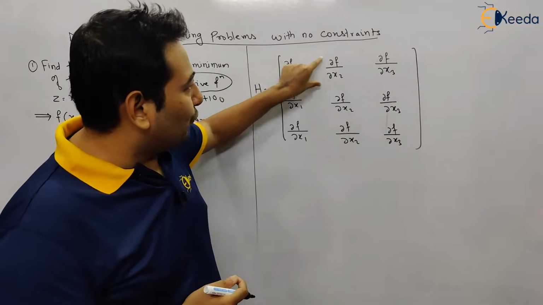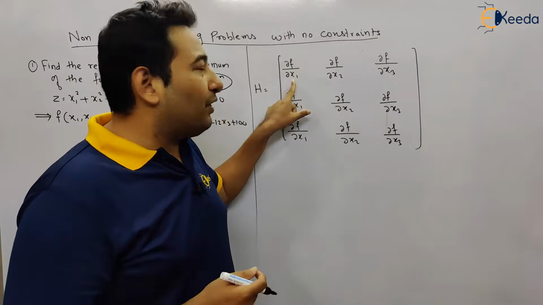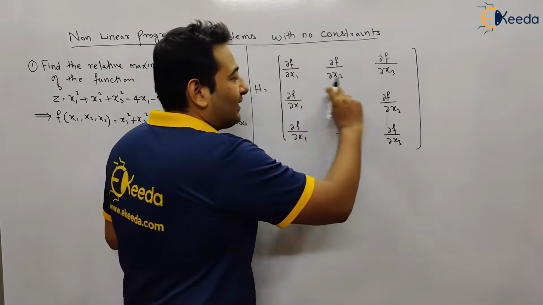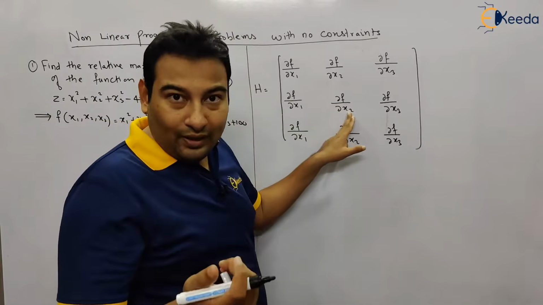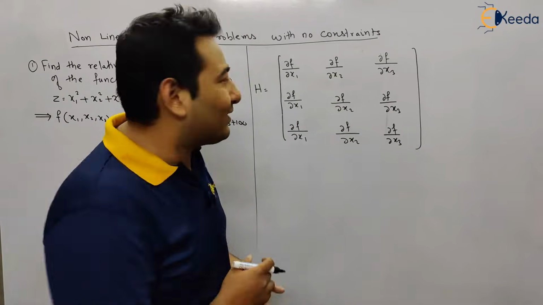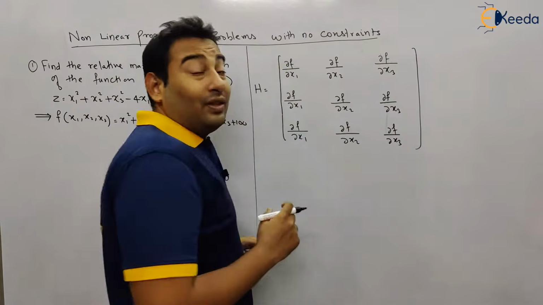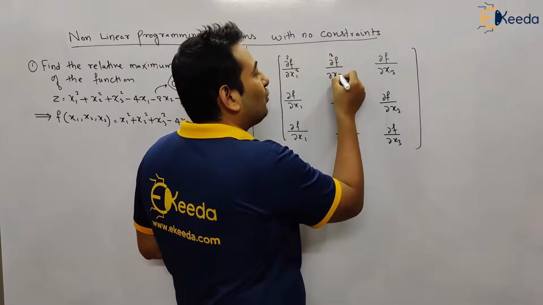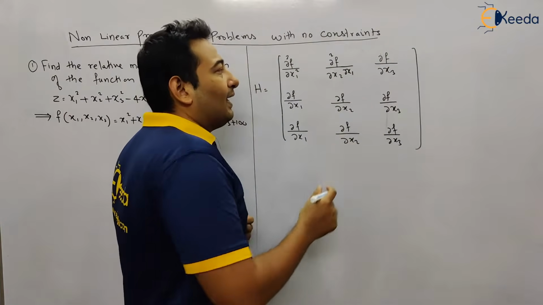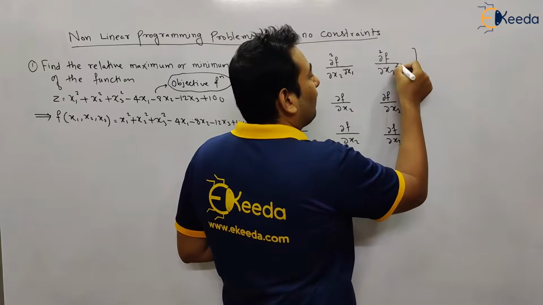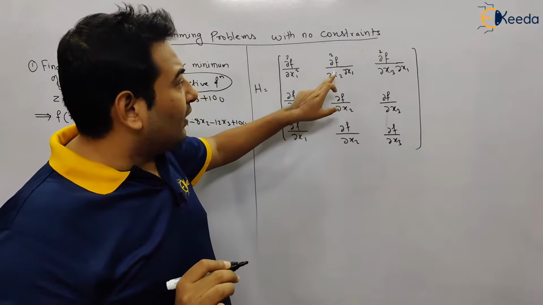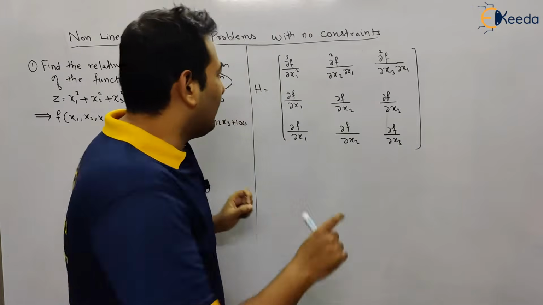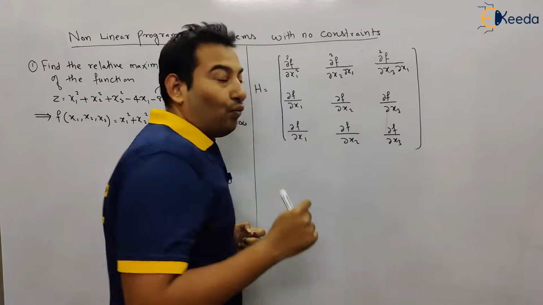Now for the first row, we are going to differentiate with respect to x1 partially. So let us differentiate all the terms with respect to x1. Second row I am going to differentiate with respect to x2, and for third row I am going to differentiate with respect to x3. So if I differentiate the first row with respect to x1, this will be double derivative with respect to x1, this will be x2 x1 and this will be x3 x1. Let me tell you, first of all, note this point, dou square f upon dou x2 dou x1 or dou x1 dou x2, both are same.